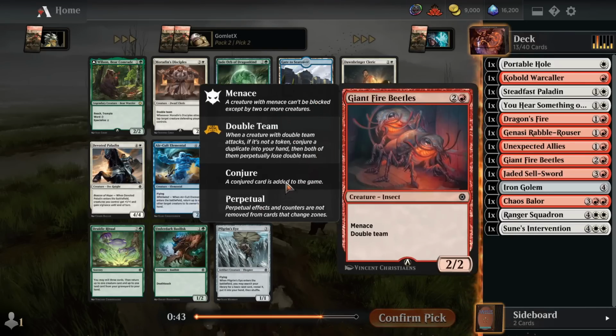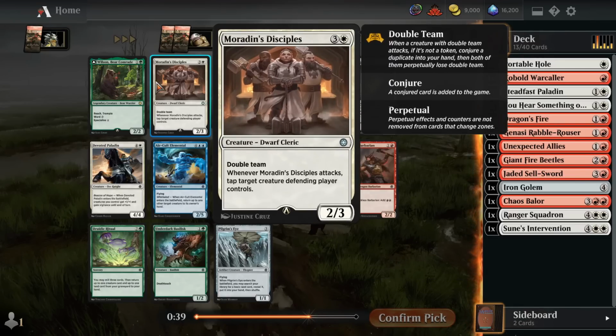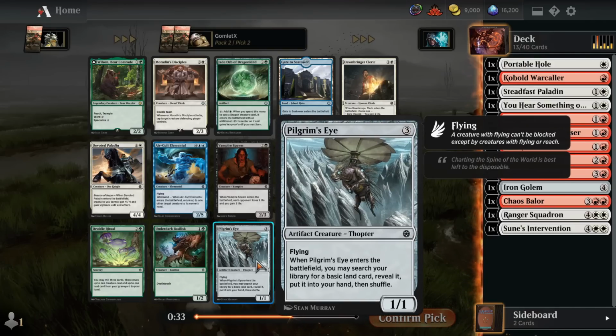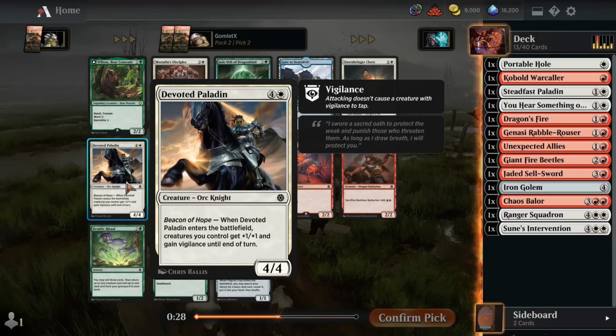We have another giant Fire Beetles, which is great. Morden's Disciples is solid too, but I think I like Fire Beetles better. I just think the cheaper double team cards are the better. Pilgrim's Eye's okay. I don't think it would be very good in this deck though. Devoted Paladin is quite good in the red-white double team deck as well.